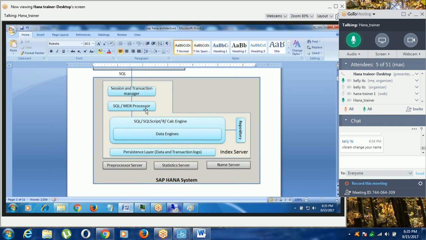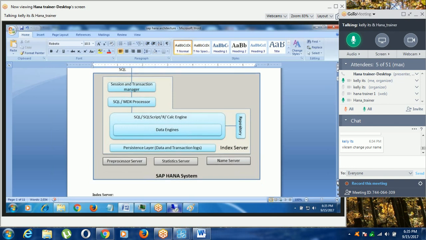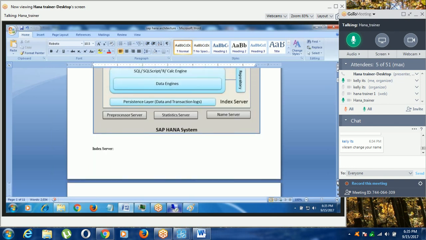And this is the SQL processor. The SQL processor executes all SQL commands. What is MDX, sir?